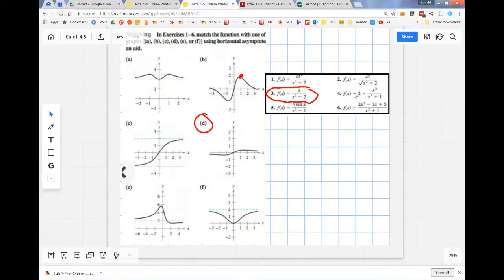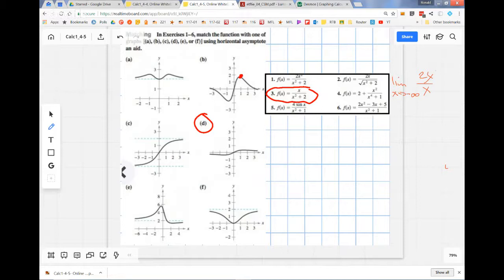What happens when x approaches negative infinity in number 2? All right, so on the top, you've got 2x. On the bottom, technically, you have x. So in effect, you've got 2x over x. What's the limit of that? We already know as x approaches infinity, that's going to approach 2. What about when x approaches negative infinity? Well, that's going to be positive 2, right? Because 2 times negative infinity is negative infinity, and on the bottom, you've got negative infinity. It's going to be a positive. It's still going to approach 2.